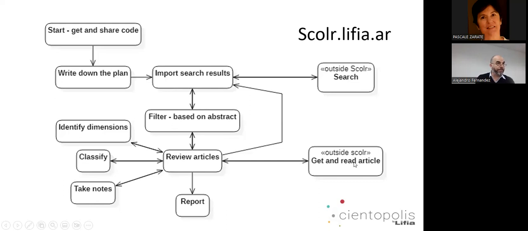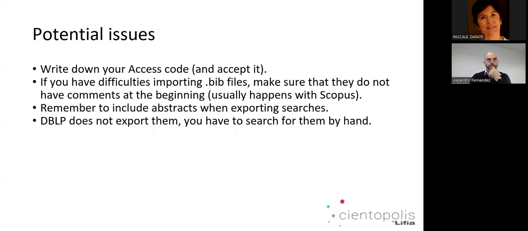We will get the PDF somewhere and put it in a shared folder, and maybe we both read it and take notes. The first time we take notes for the first paper, we create a structure of our note-taking, what is called identifying the dimensions. The next article we read, we already inherit the dimensions of the first one. We can also tag articles. We do this for every article. And at the end, we click and we generate a report that we can export to LaTeX.